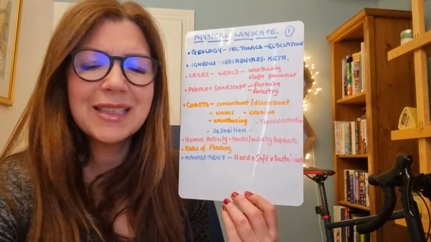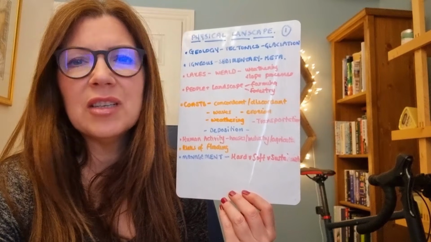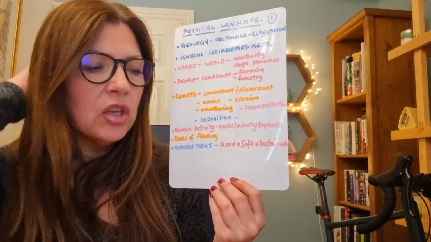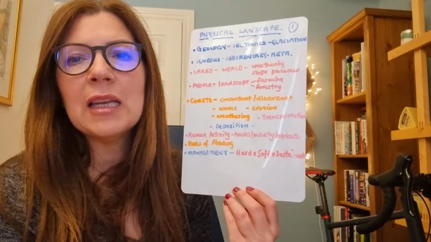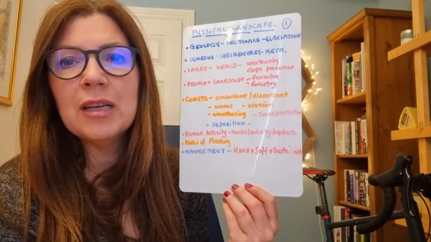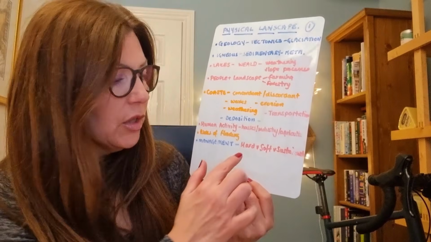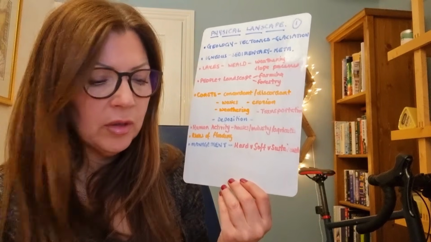But if you've got a big city, then you're not going to be able to put soft engineering there because it's going to destroy the city. So you can use a little bit of both when you're talking about sustainability, because you do need a bit of hard engineering, otherwise it's not going to work, because you can't really move big cities out the way. So just be aware of the pros and cons of these.